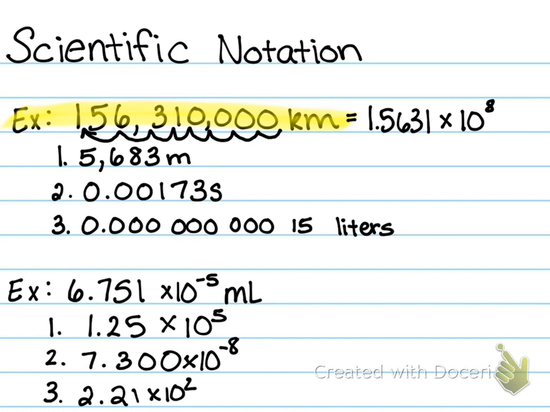and I'm going to add an exponent that's equal to the number of places I moved it. If I had to move my decimal point to the left, which I did here, I'm going to make this a positive exponent. But if I'd have had to move my decimal point the other direction, to the right, I would make it a negative exponent. A general rule we can follow is if the number itself to start out with was larger than 1, then we're going to have a positive exponent. If it was less than 1, we should have a negative exponent.